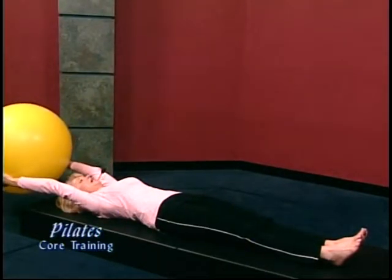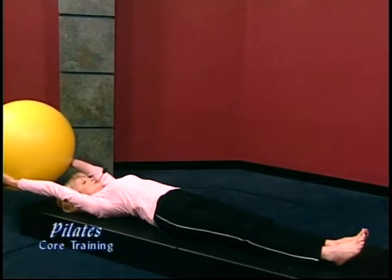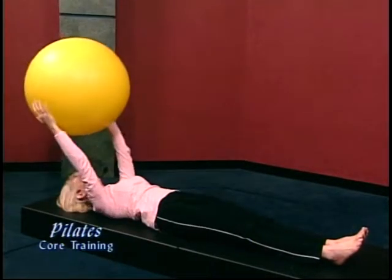Now we're going to take the ball completely overhead, adding that little extra weight to that overhead reach. Exhale, keep the ribs down. Watch for losing your abdominals. And inhale, take it up.